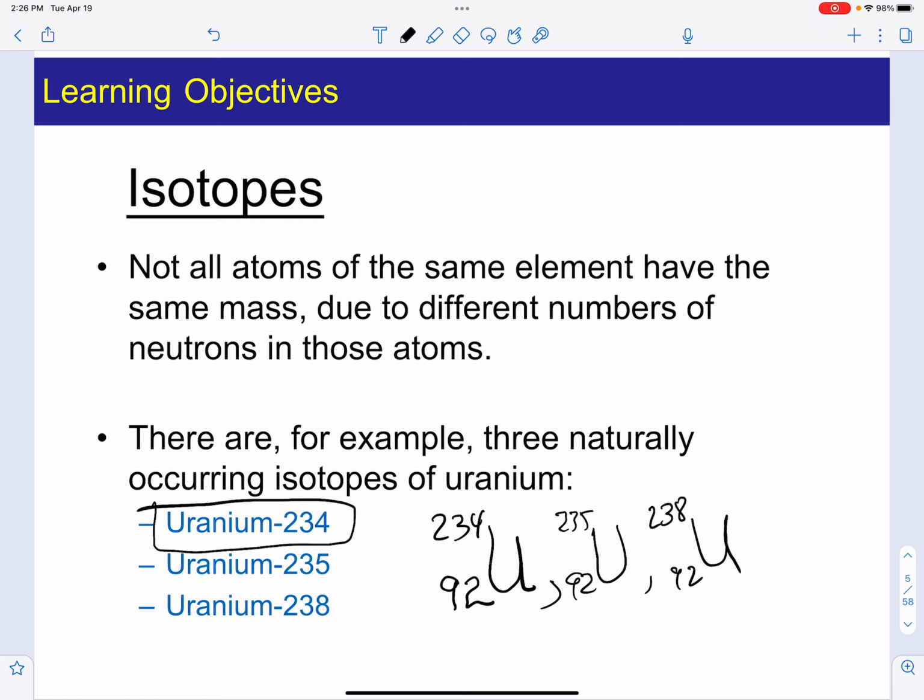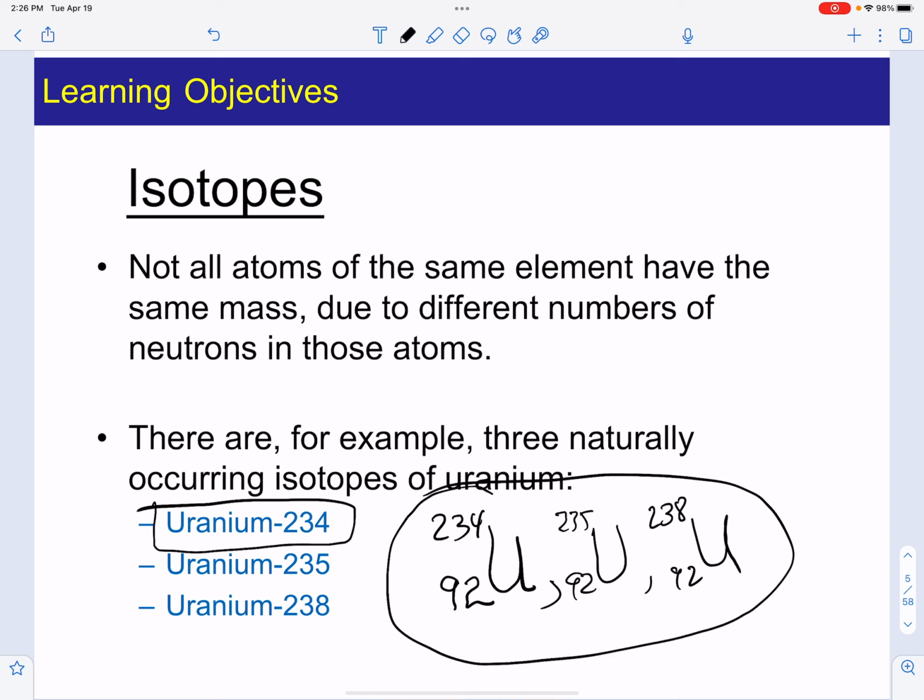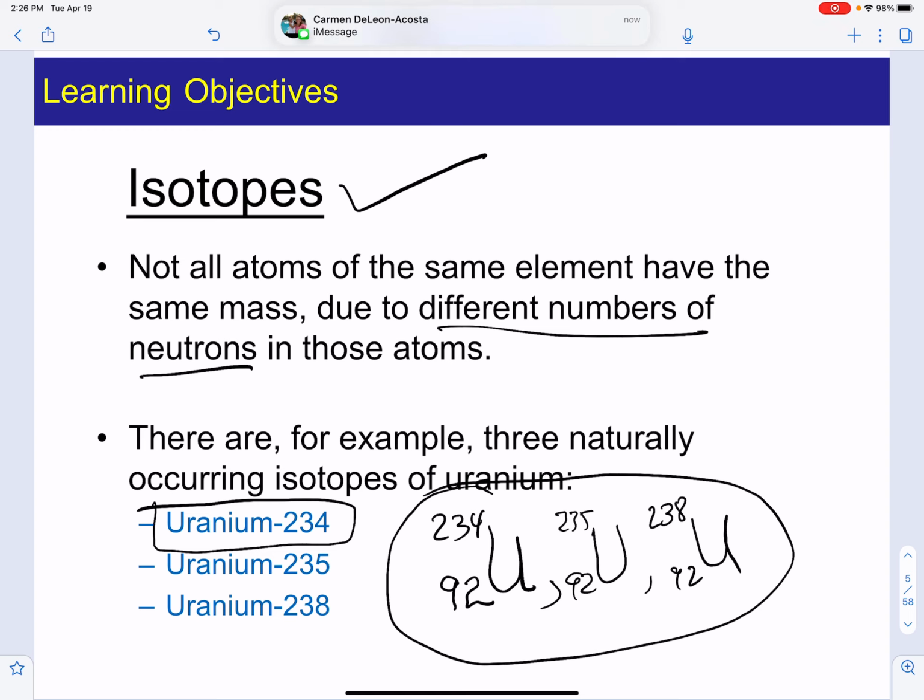You can spell out the name and dash mass number, or you can write it with the symbol and the atomic number and the mass number. And those are what we call isotopes, different numbers of neutrons. And remember, a neutron is a nucleon. A proton is also a nucleon. Would electrons also be nucleons? No, because electrons are outside the nucleus. So nucleons are particles that are inside the nucleus, which are only 2, as far as we know today.